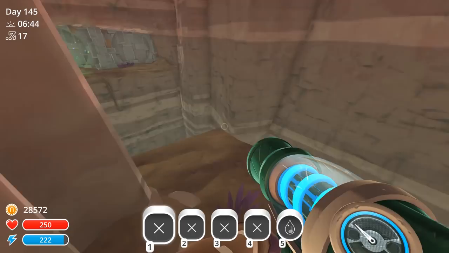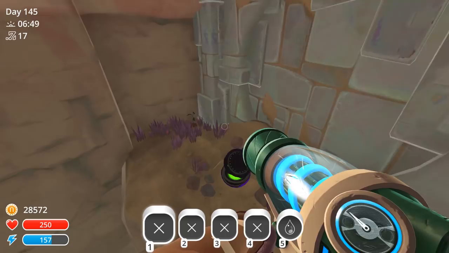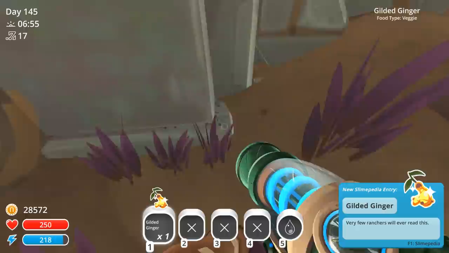Should have enough. Oh, it's in the corner. I got it. It's right there. Yes. Oh, look at that. The Gilded Ginger. Oh, man. Very few ranchers will ever read this.